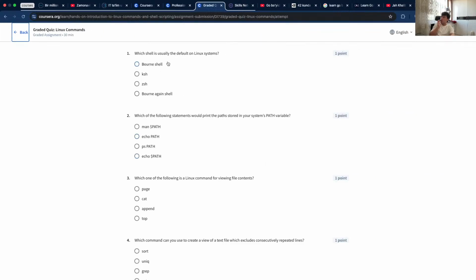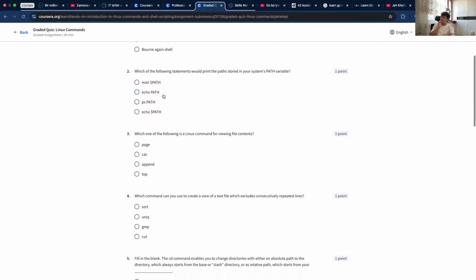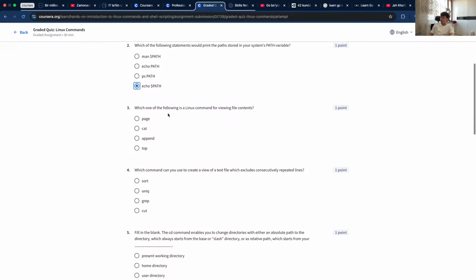Which shell is usually Linux, Bash, or Stephen Woods print the has ecopath. Which one of the following is a Linux command for viewing file contents? File contests.